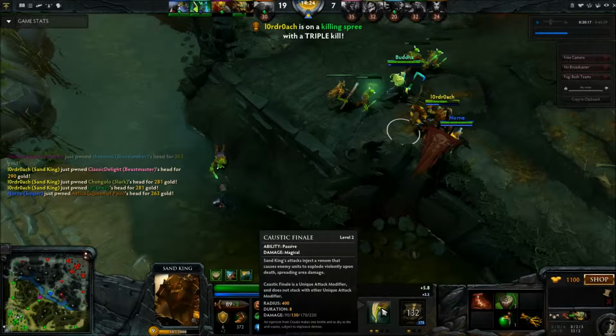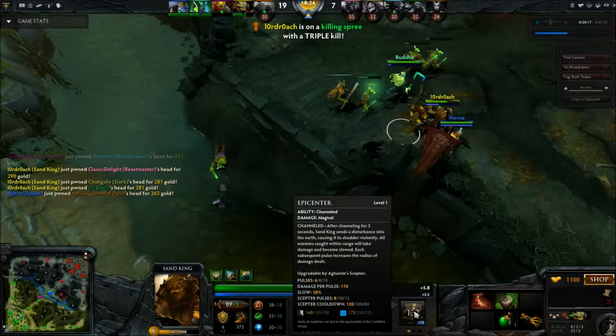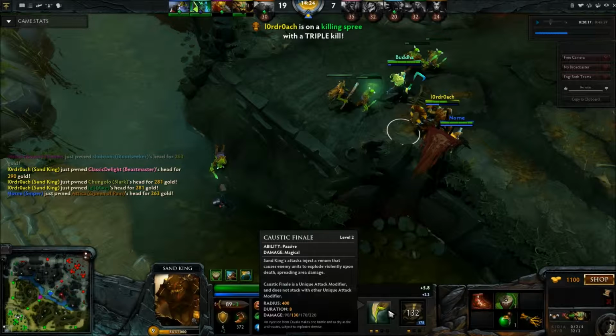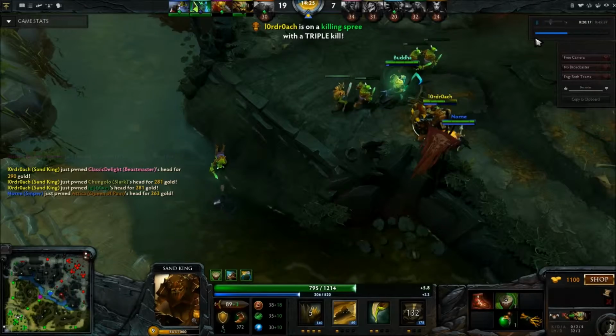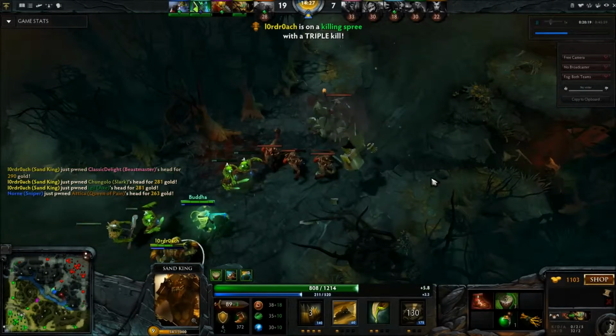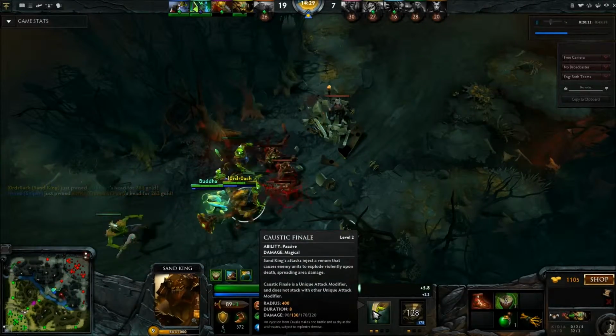Now you're doing another, at level 2, another 130 to everybody in that area. Level 4, you're doing another 220. Your ult at level 1, 6 pulses, 110 damage each pulse. That's close to 700 damage, so 700 plus 130 plus your attack damage. It's almost 800, 900, 1,000 damage you're doing in less than seconds. So very, very important stuff that you always need to think about. Don't ever disregard his Caustic Finale.